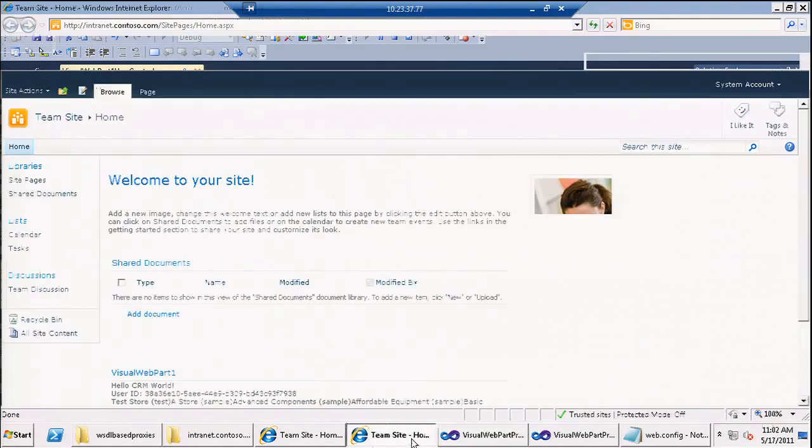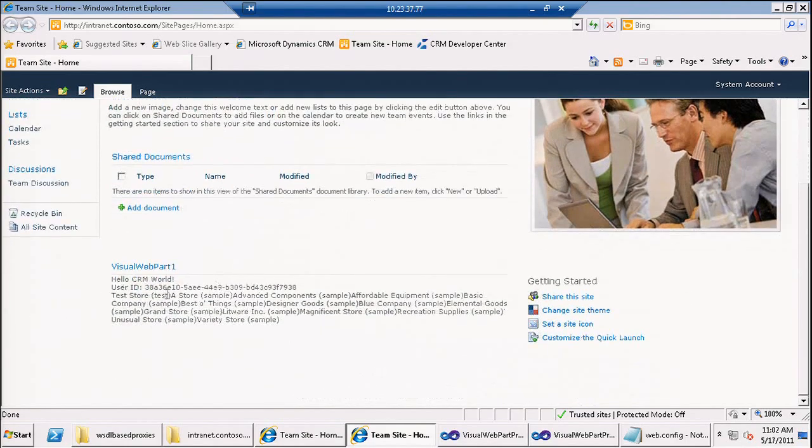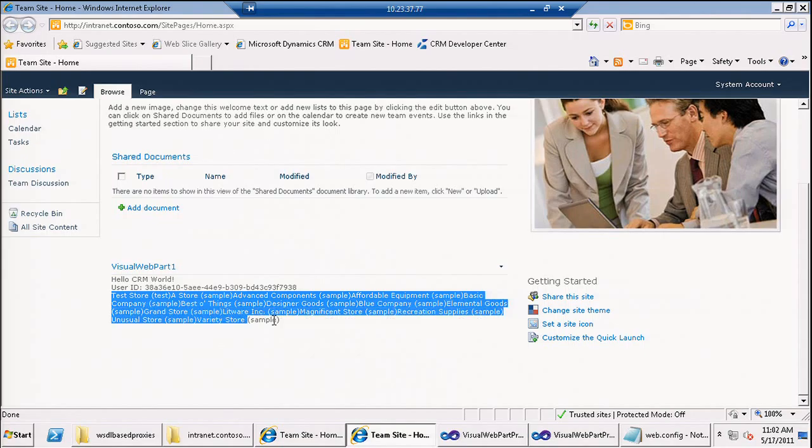to run through this. And there it is. There's the standard SharePoint 2010 website. I'm sure you must be familiar with these three peoples. And there's my web part. Again, this is a very simple web part. It's about 15 lines of custom code that you have to write to connect your web part to CRM Online, get data, and display them. So in this case, it is Hello CRM World. It shows me my user ID in CRM, and it shows me a list of accounts.